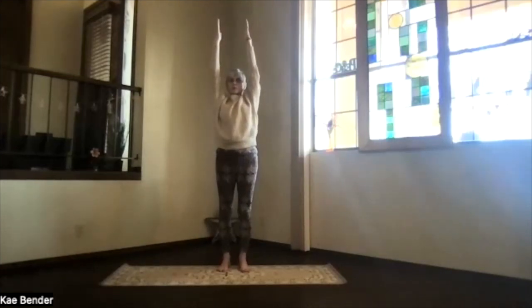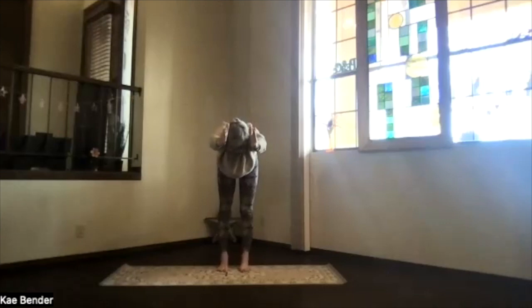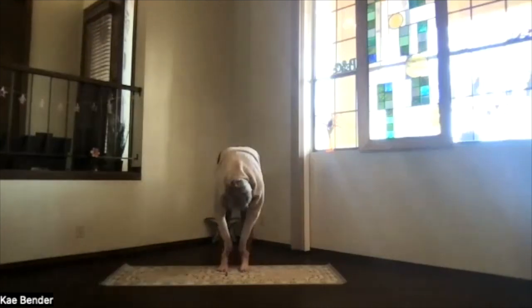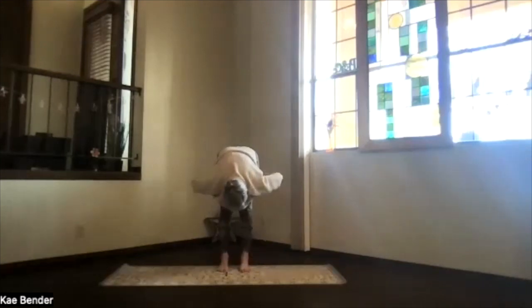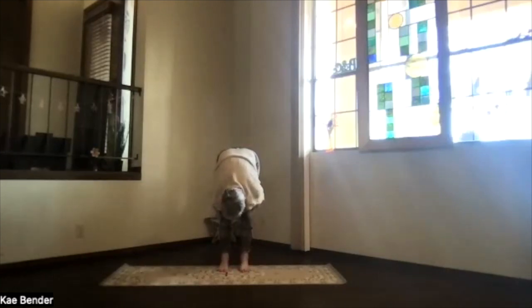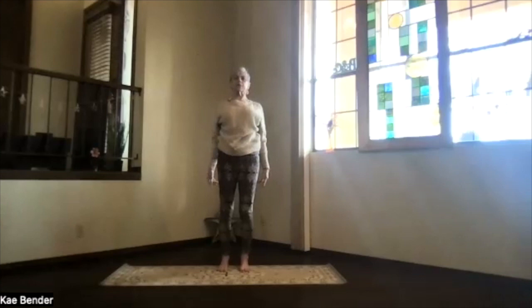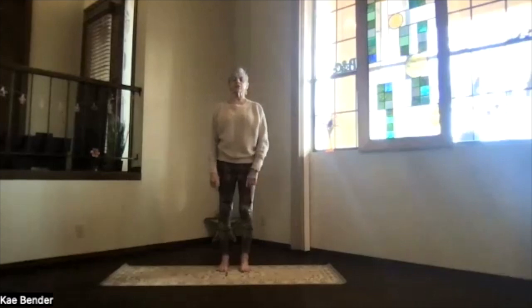Arms extended up toward the ceiling. Keep them next to your ears. Pivot at your hips. And then just come into your forward position parallel to the floor. And then just drop into ragdoll. Lift your sitting bones. Let the back of your legs get a good stretch. Think about lifting your kneecaps toward your thighs, tightening the front of your thighs, so those hamstrings get a good stretch. Pull in a little deeper if you want with the hands behind your legs. And then hands back to the center. Knees bent slightly, ribs up and sitting bones down, to line back from the bottom of the spine all the way into mountain pose. Keep stretching the spine apart and don't forget to breathe.